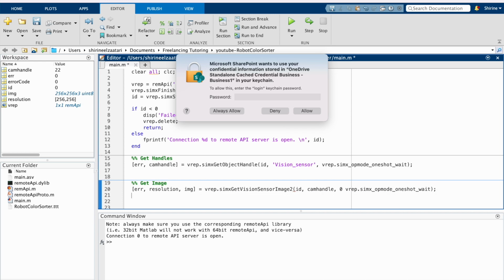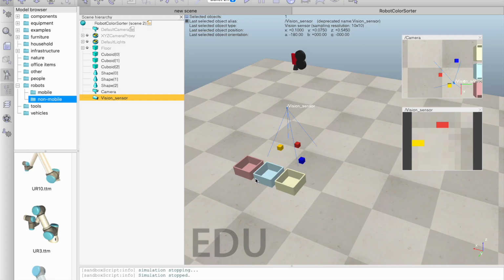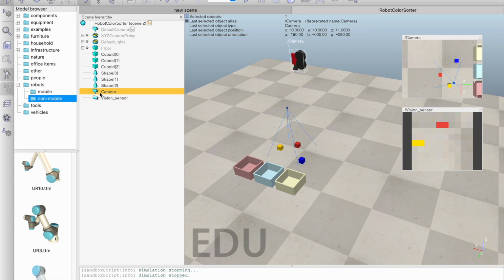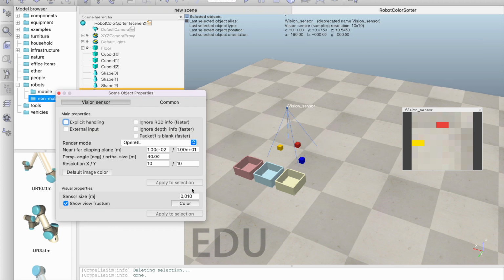So now let's test it by showing the image that we're capturing and then pausing for a bit. So now going back to the CoppeliaSim side, we are going to first delete this camera because we don't need it, and then we're going to revert the resolution back to a higher number. Obviously it doesn't have to necessarily be a square. The resolution doesn't have to be equal on both X and Y. So we will consider changing it later as we add more objects to the scene.